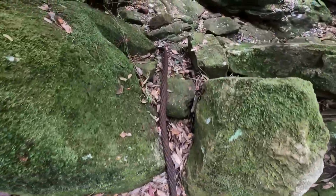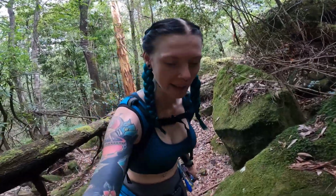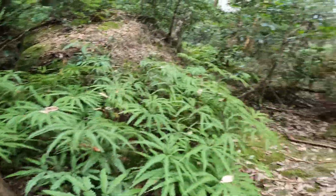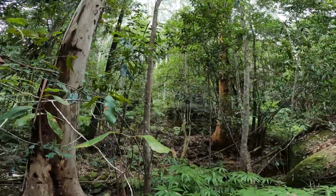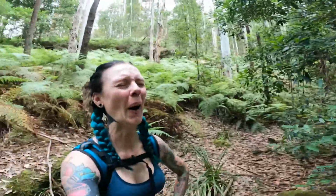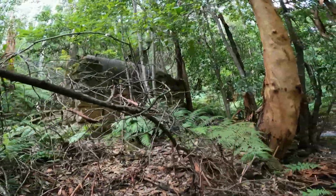So let's go find more. I'm excited. I found some cable and wow. Follow this cable up here a bit and I think that's where I'm gonna be able to find the old boiler. I think that's what it was called. I don't know how I did this, but I walked up the creek. I came through here and I'm looking around. I had no idea. I was like, maybe it's not here anymore. Right in front of me. Can you see that? Holy moly, let's go have a look. Holy shit, that's so cool. Oh my god, let's go. Wow, wow, wow, this is so cool.